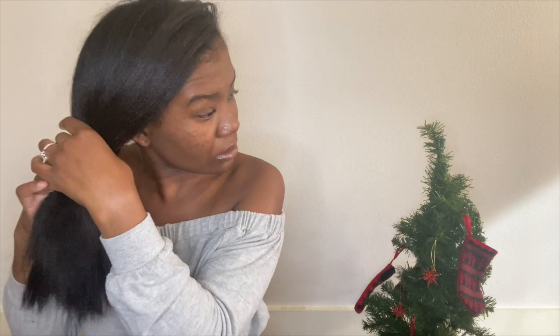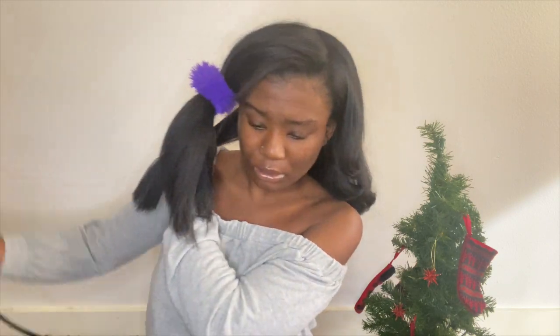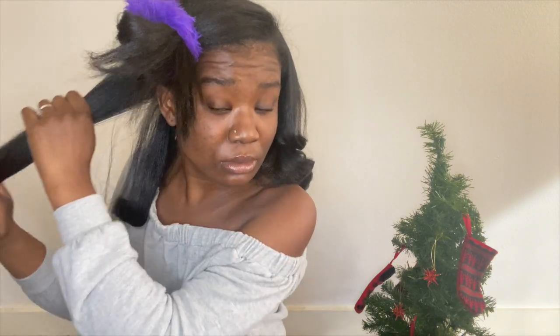I did get heat damage, and I think it was because I used way too much heat protectant. I was using the Cantu spray, which is very oily. Do not get Cantu's thermal heat protectant. It was crap, okay? Don't use that. It was way too oily and it weighed down my hair. And the smell was too much. I don't even know what it smelled like, but I don't like the smell. And then I used the Carrot heat protectant, the serum.